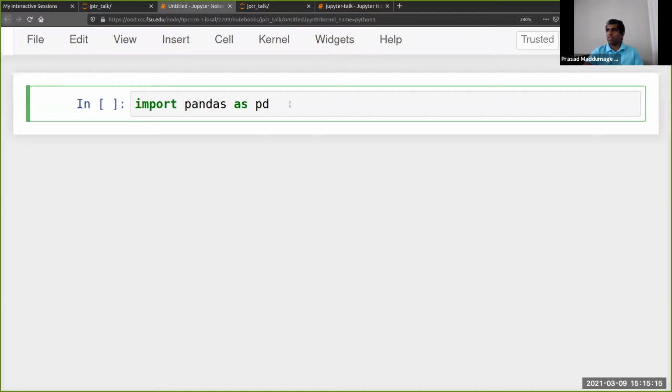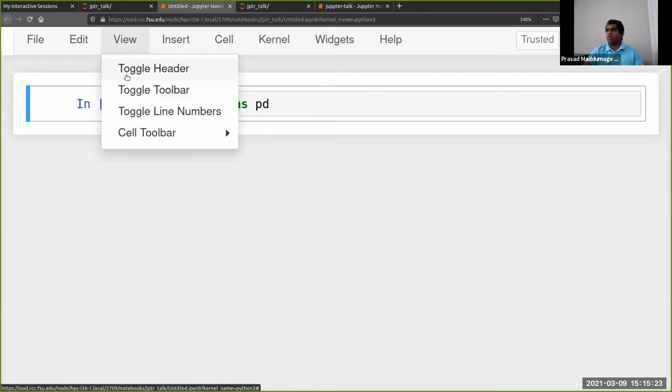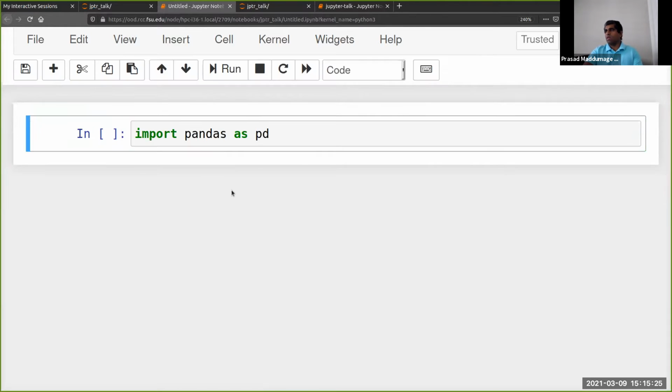So to run this, you have several options. You will see the toolbar. I just hid the toolbar to save some screen space. You can do this with run, or you can hit Control Enter to run this cell, or Shift Enter to run this cell and add a new one below.